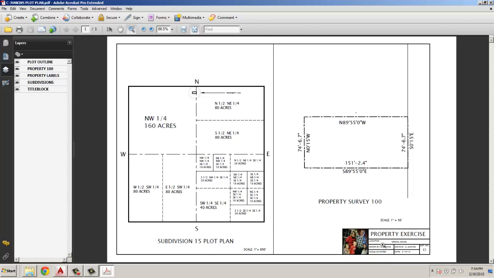Title block's ready. You're going to submit this on Blackboard as your assignment 6, and I'll place that up so you can put it in for grading. So when you get that done. All right, so that should do us. I think I got it done this time. Thank you.